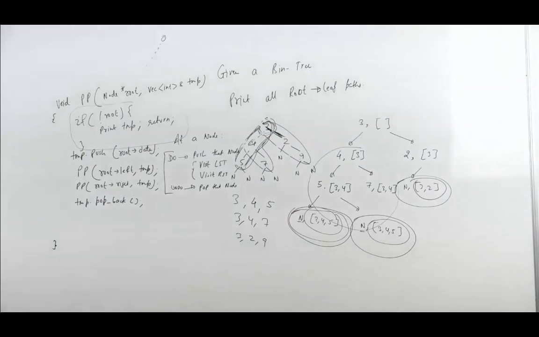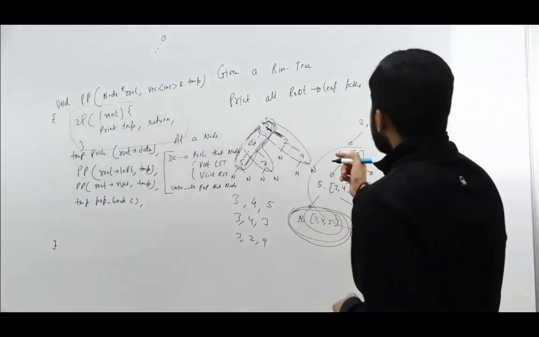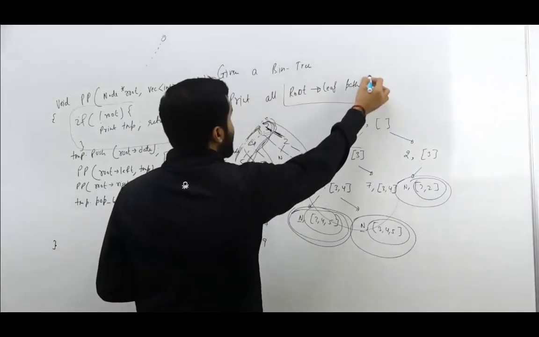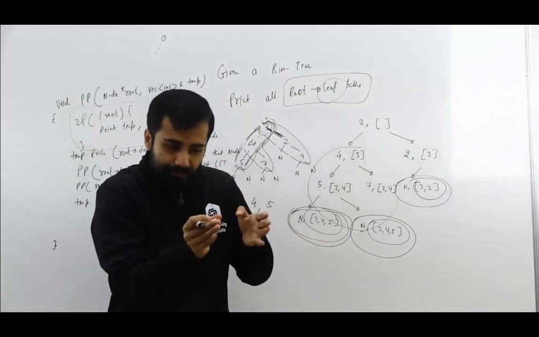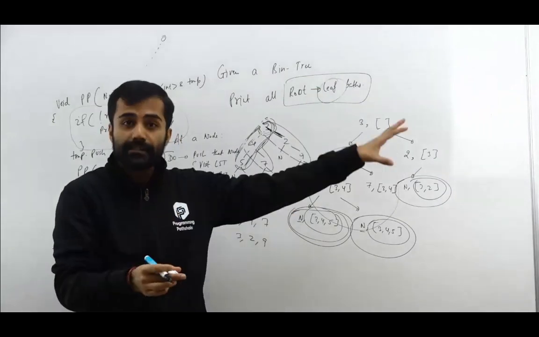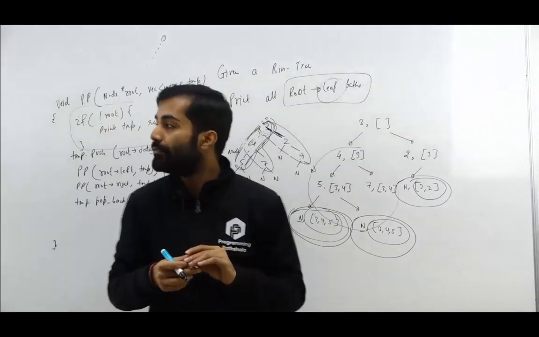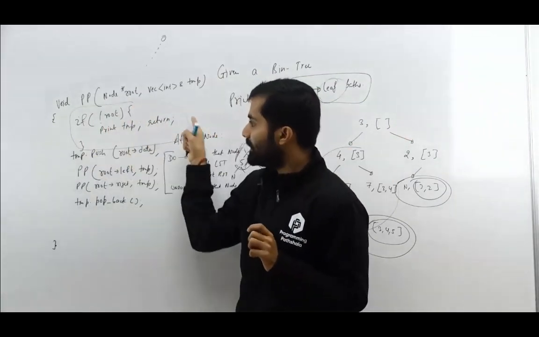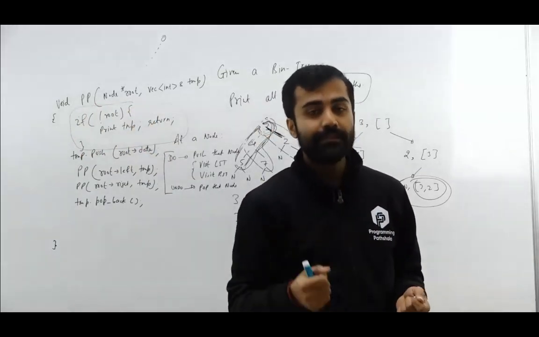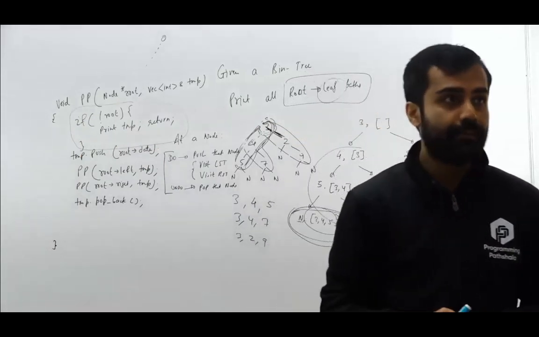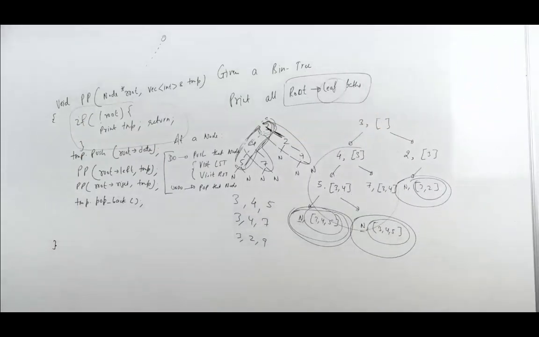Correct? So in questions like these, whenever you see that you have been asked to print all the root to leaf paths, or you have to do something at a leaf, if the question is a function of leaf, then instead of terminating at this particular thing, it's better to terminate at leaf. So this is a really, really important point to understand. So how do I fix this code?